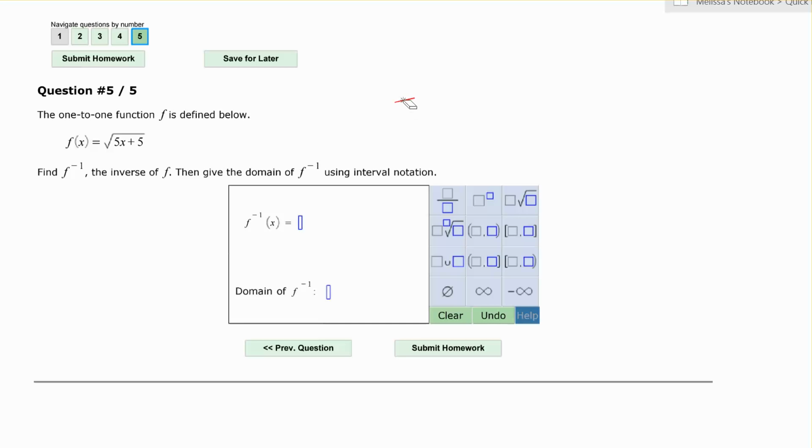So the original function is a square root. It's helpful to remember that when we have our original function f of x and we find its domain and range, then the relationship is that the domain becomes the range of the inverse, and the range becomes the domain of the inverse. Let's start by finding the domain of f of x.